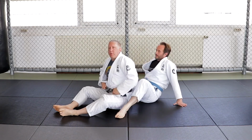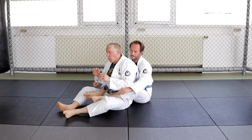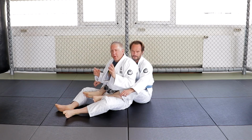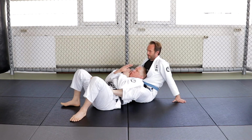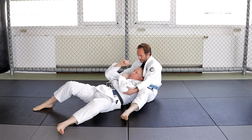Now there's a variation if you feel kind of uncomfortable turning in over under, like you're afraid of maybe walking into a triangle, or you're just very conservative, the guy's got a good guard. Here, I'm going to kick the leg as before. Again, I don't want to be like this, because right now, he's going to take his legs out and start to come up to his knees behind me.